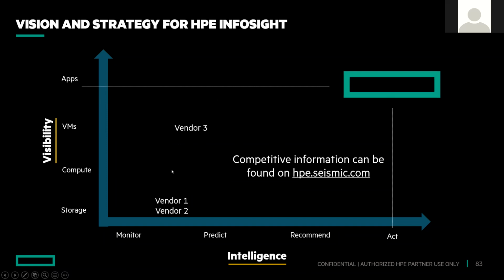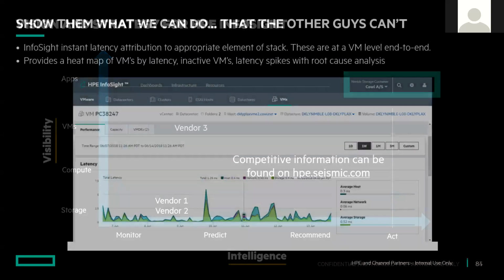Well, I have some other vendors with their Meta One and ActiveIQ and CloudIQ and so on. They're just here. They're learning. They start to predict. There's one vendor that can see up to the VMs already, but they're almost predicting, not recommending. They're still learning, of course. By the way, that vendor is not the owner of the biggest hypervisor in the world. That company is sitting at the bottom here. They still need much more to learn, and challenge them: how much can you do, and where can you do it? This is where you're going to win, because this is where InfoSight is.